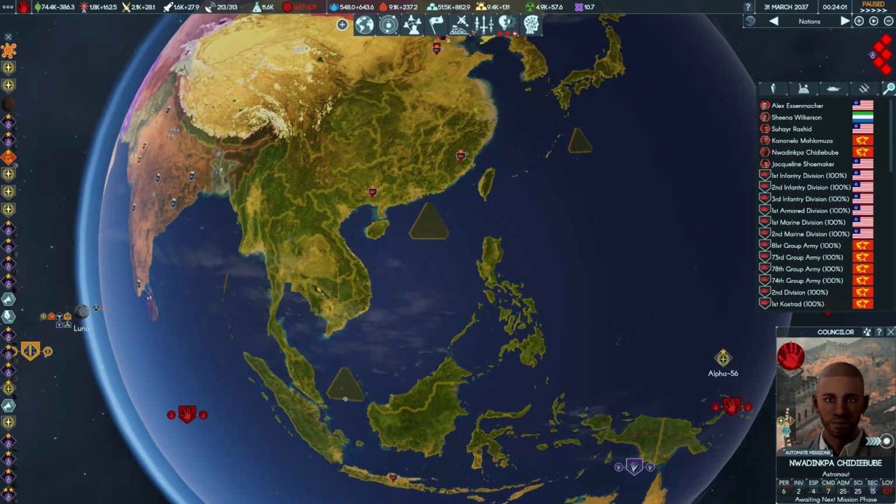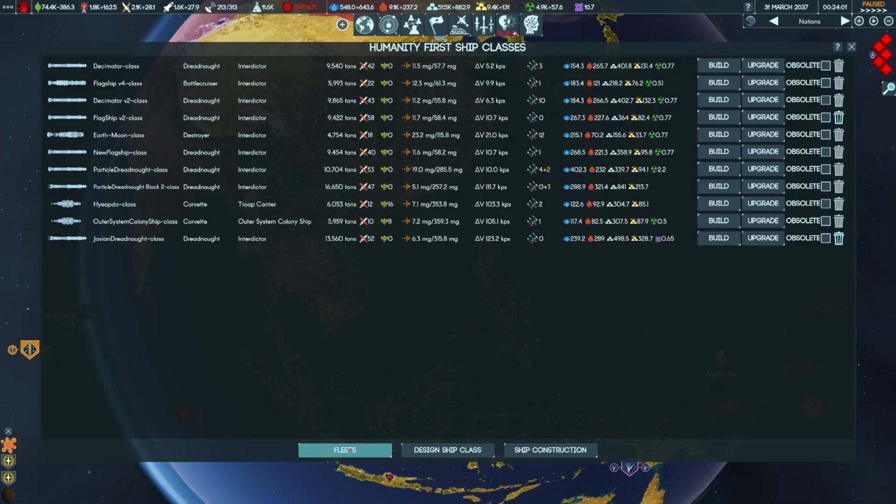Okay. Now, let's compare the ship designs here. Our Jovian ship here is 3,000 tons lighter than the old version. Slightly faster. KPS is higher. Ship build costs are half the metal, 50% more nobles, and a little bit of exotics. So in the end, I think that's a good deal here. Even slightly lighter in water, which is also good.